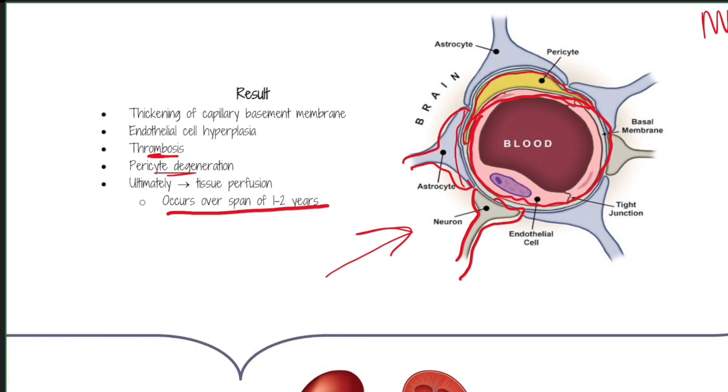For the longest time, scientists thought that these were there just to maintain vessel integrity, right? Give it structure, make sure it doesn't collapse, whatever. It does do that. But the new studies are showing that it's essential for the formation of the vascular network. So it has these stem cell like properties basically. This cell here can actually differentiate into different cells. It can become an adipocyte, osteoblast, granulocytes.